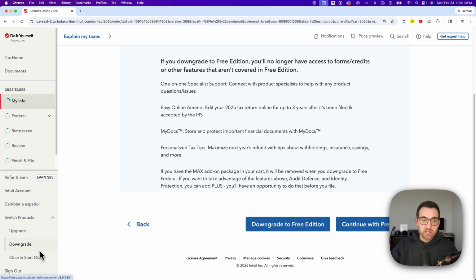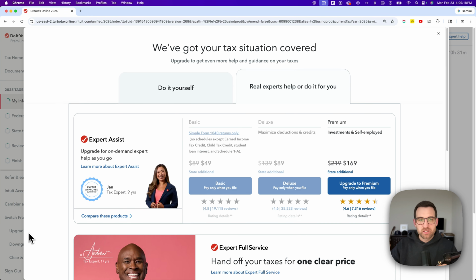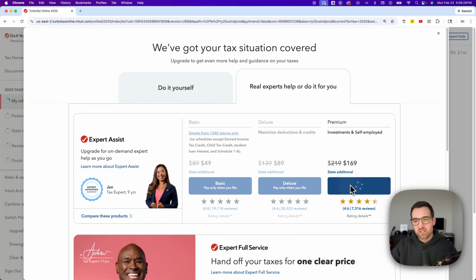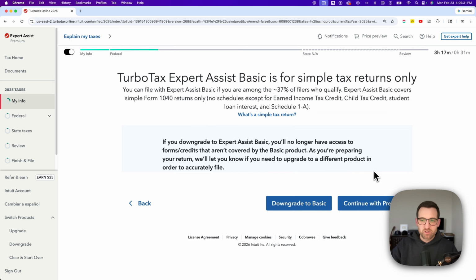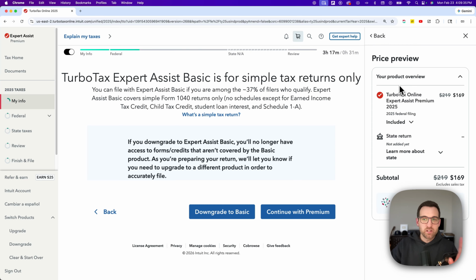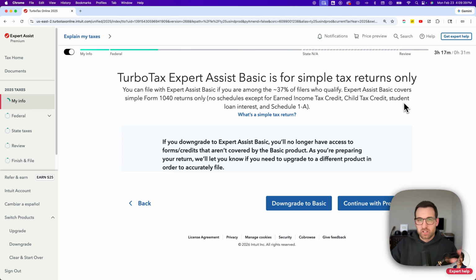Now, some of you, when you click that downgrade button, it says basic, which is not free. The reason for that is because you happen to be on this Expert Assist version of TurboTax. So there's the do-it-yourself version, there's the Expert Assist version. If you're on this one, which I'll just upgrade to the premium real quick, you can see in my price preview, it says not do-it-yourself, but Expert Assist Premium or Deluxe.